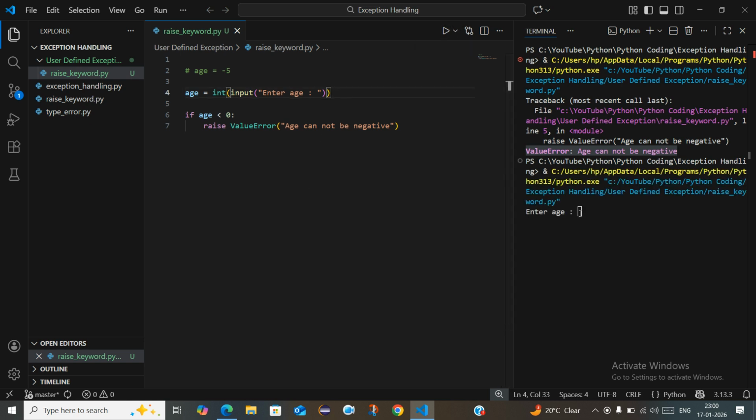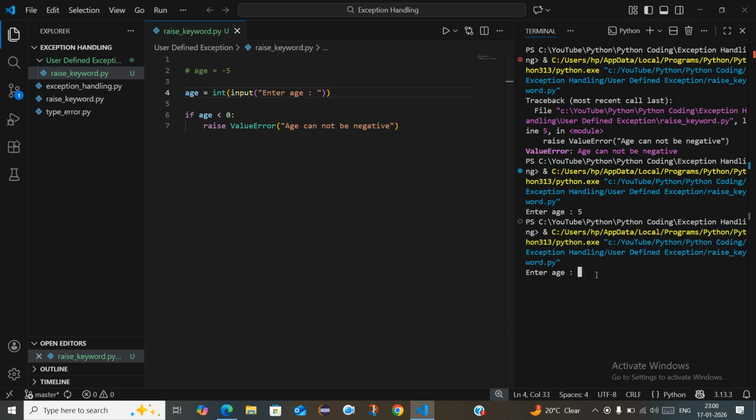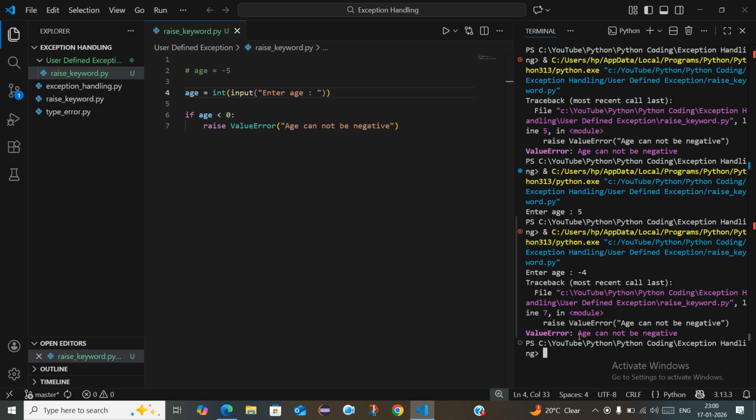Run this again. Here you can see it asking for age. If someone enters 5, this will not raise the error. Run again, and if someone enters, suppose, -2 or -4, you can see it forcefully triggers the message ValueError, age cannot be negative. So the raise keyword is very helpful to manually trigger an exception.